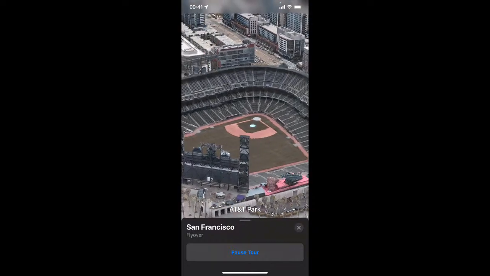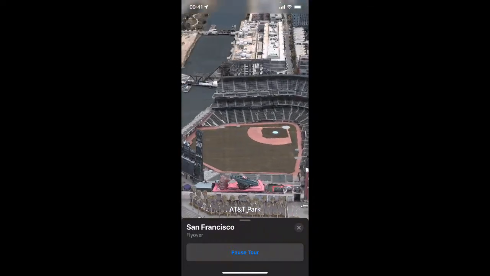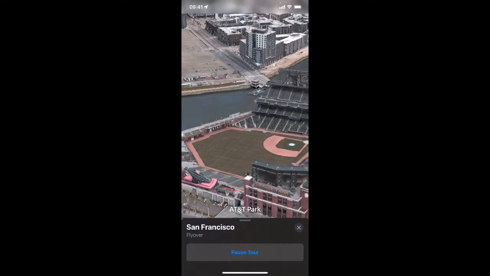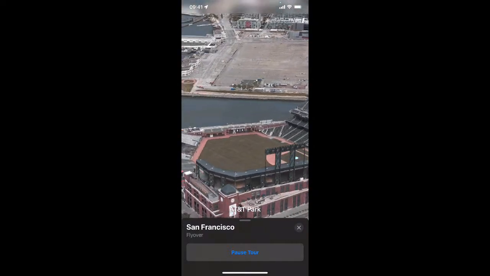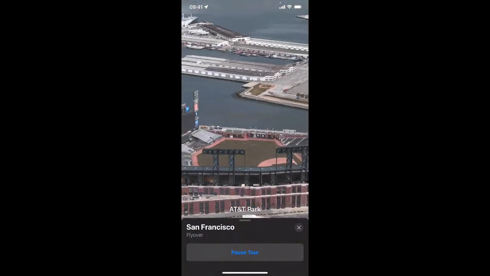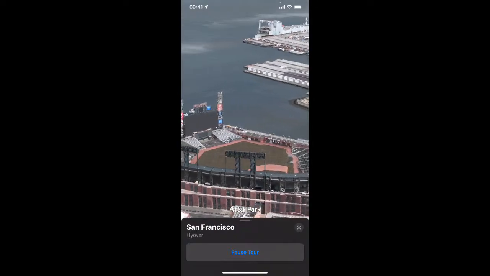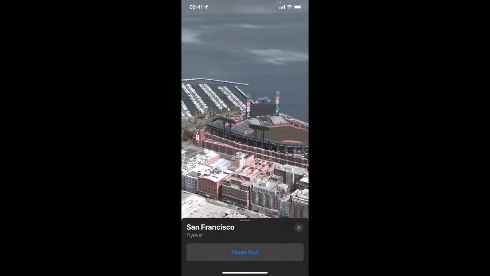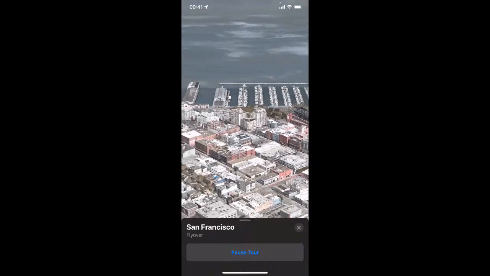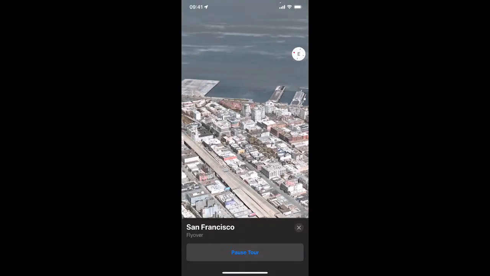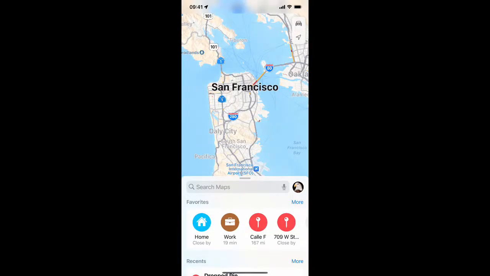There it is at the bottom of the screen. And we fly off into another direction. So that's kind of fun. So give that a shot. Again, this only works in major cities. Tucson probably won't have this for a while.